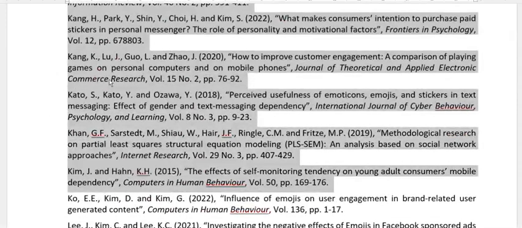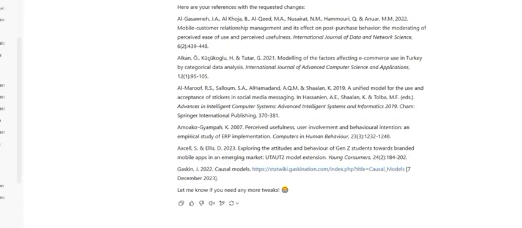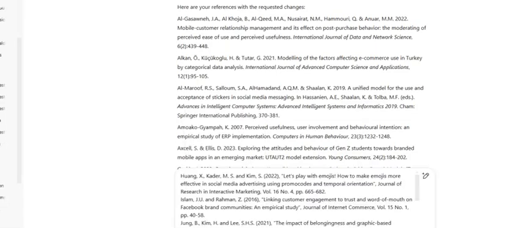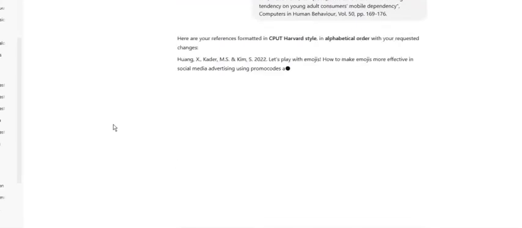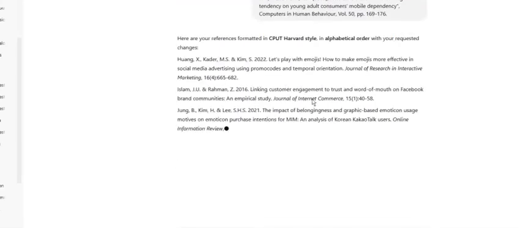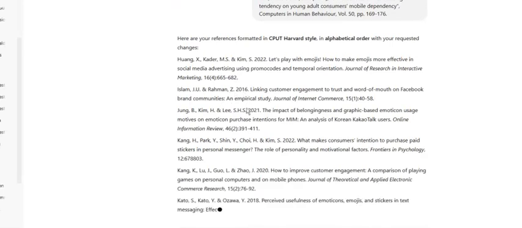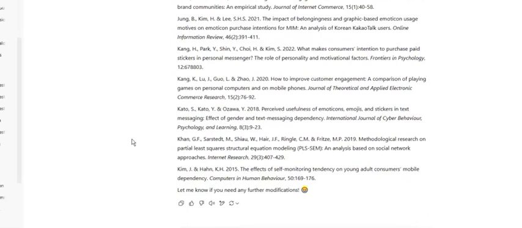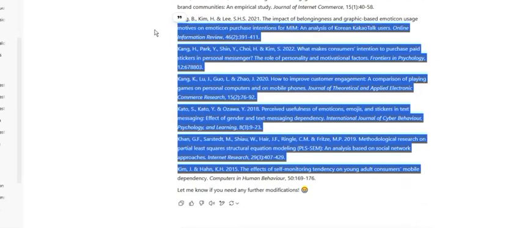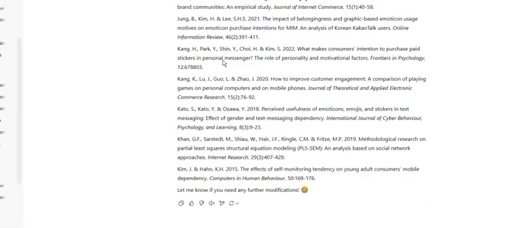So let's take these, they're mostly journal articles, and you paste them in and you go enter. Now it should be programmed to get everything correct, changing it to the correct format. Obviously you need to know what the referencing needs to look like, and there are your references perfectly. You just cut and paste this out and it's done. So you can use it once you've got all the information. You can program ChatGPT to put it in the correct format for you.